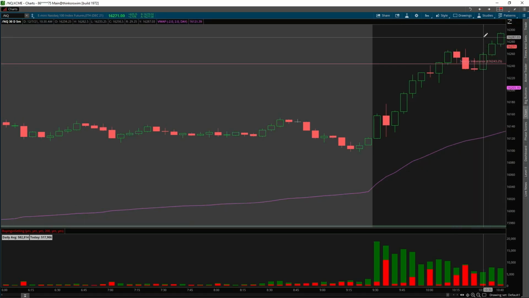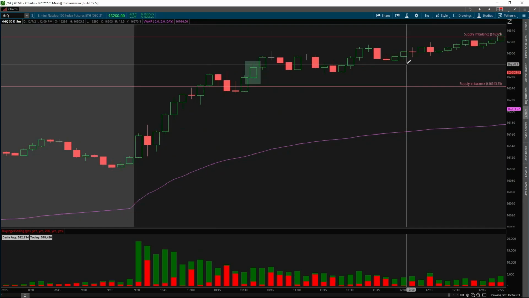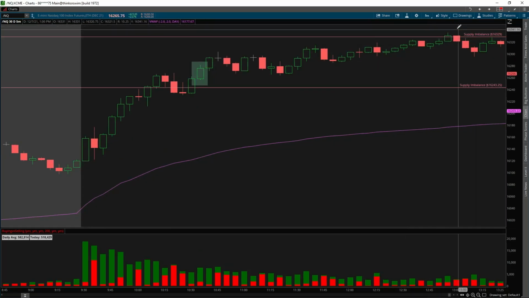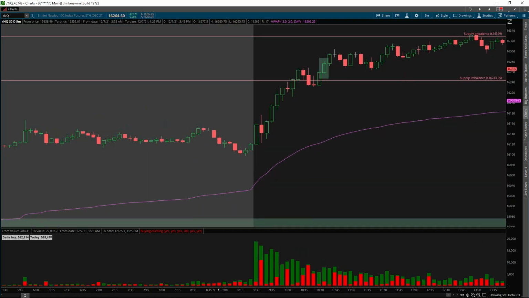So then we started moving up. I grabbed QQQ calls when we broke the high, stopped below this low, and I did not like how we were consolidating here and failing at 1630, and I got out my full position when I could. Quick trade, simple analysis. It could have backfired on me. I'm happy I made profit on it. If I obeyed my stop, I could have got the supply zone target, but I just was not feeling the lower volatile conditions, especially with how I was positioned in this trade.